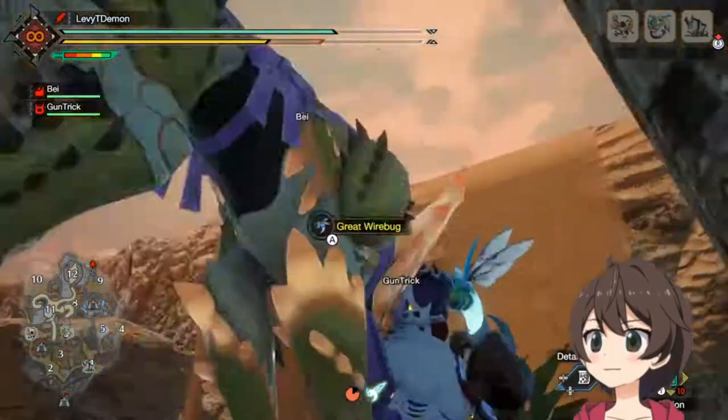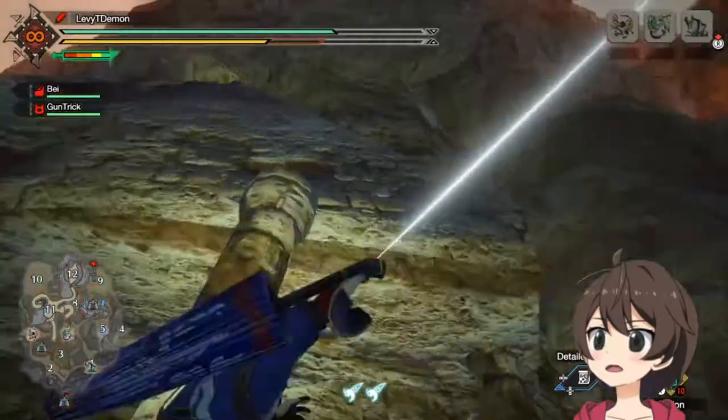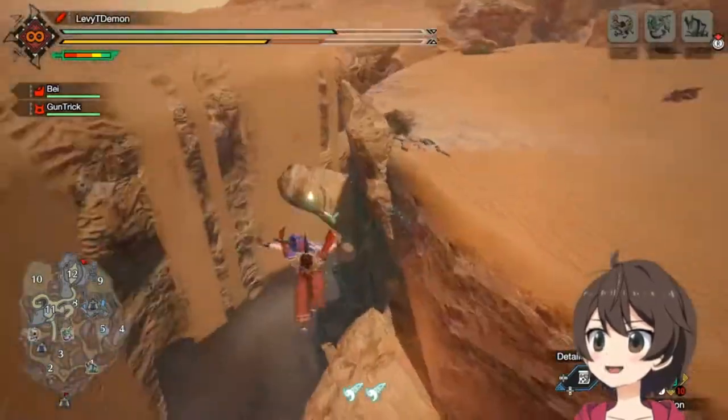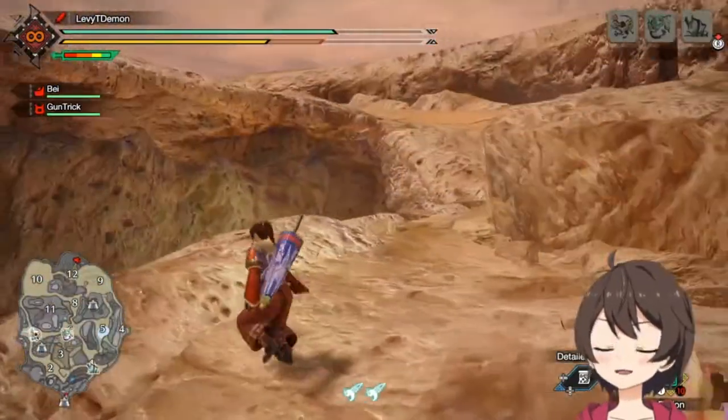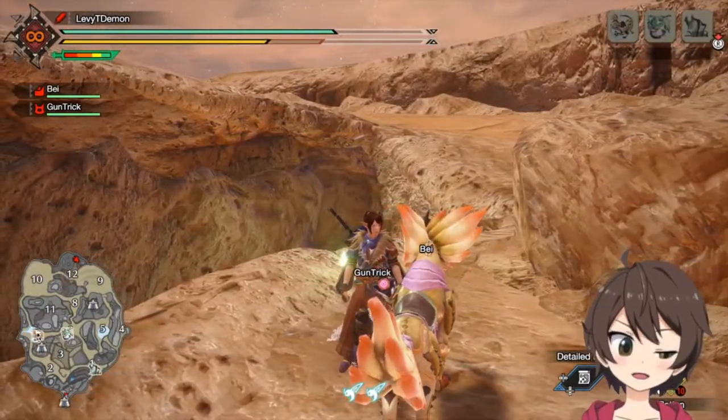Now, I think you can drop down. I could be wrong, but I'm not sure. But it'll just take you right out. And bada bing, bada boom, you guys have completed the sandy plains. Only two areas to go. I hope you guys are excited for that.